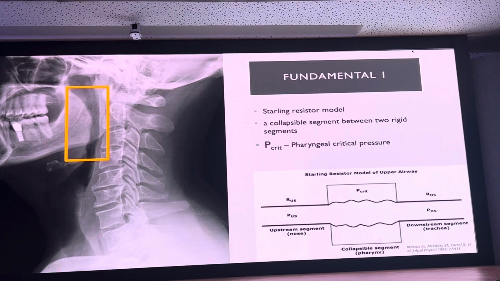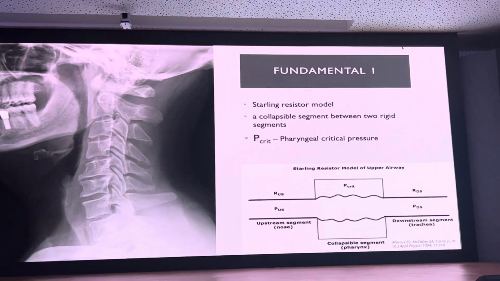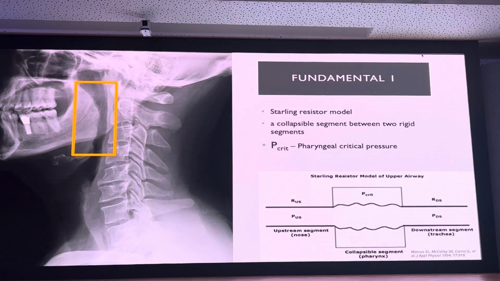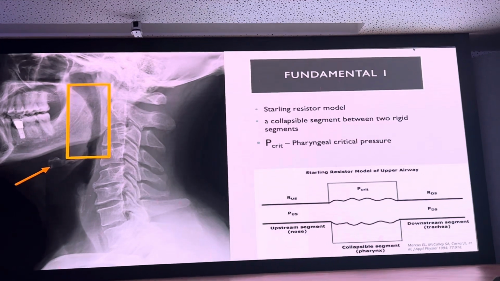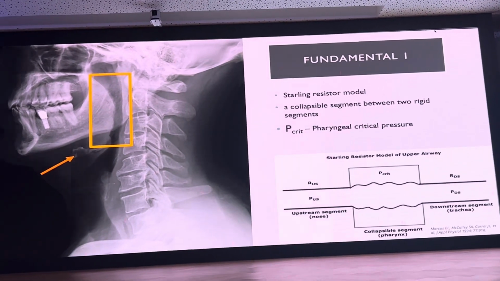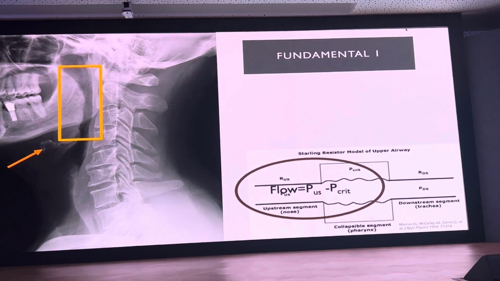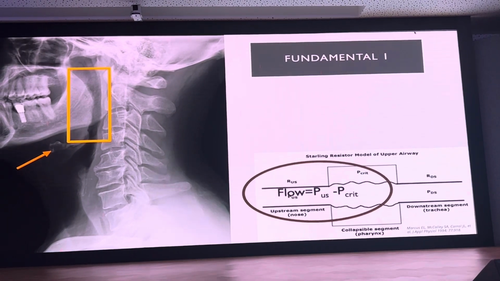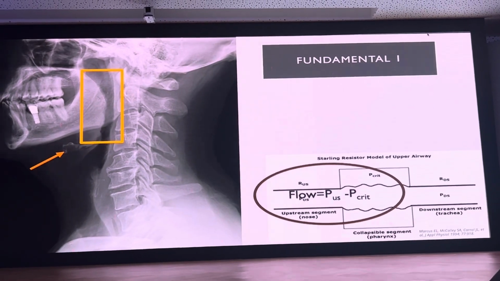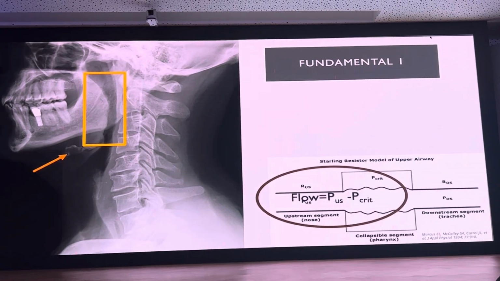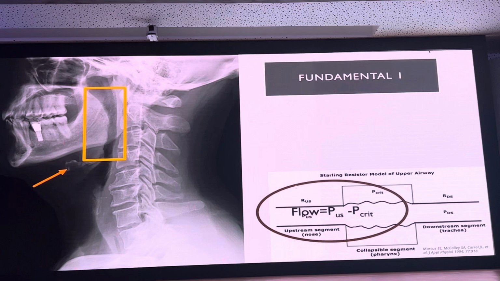So a high P crit, or a high critical pharyngeal pressure, means that the airway is highly collapsible. Now, why is this airway highly collapsible? It is because all the pharyngeal dilator muscles are suspended by this poor bone, I must say, the hyoid bone, which has no rigid support of its own. So the airflow actually depends on the gradient of the pressure upstream and the pressure in the middle segment, which is the P crit. The difference between the pressure at the nasal cavity and the pressure at the oropharynx is what determines the airflow through the air passage.